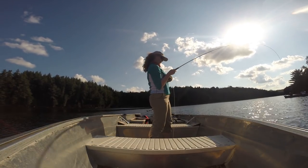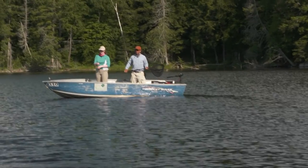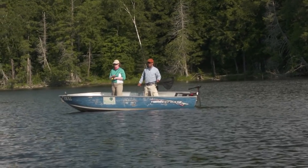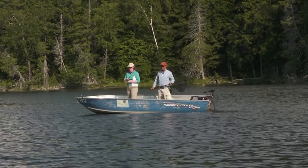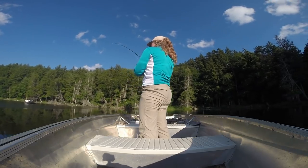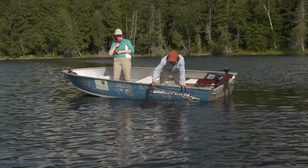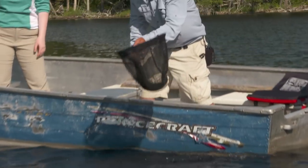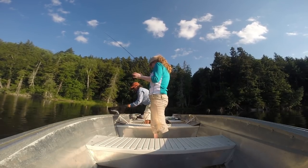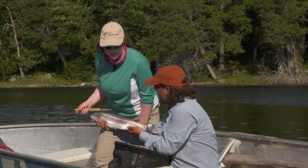Fish on — that was a very hard take. Keep the line tight. We are using barbless hooks, so you just want to keep constant pressure on that hook. The fish wants to run — just let it run. That's a nice fish. What a giant fish — that is gorgeous. What a beautiful Canuck Nature rainbow. Look at the size of that. Unbelievable.